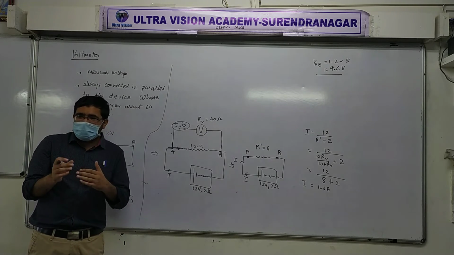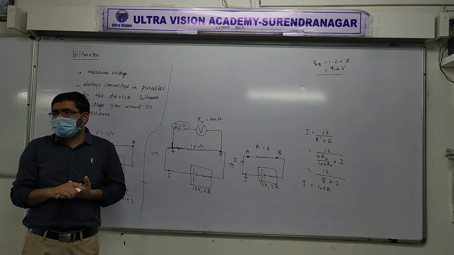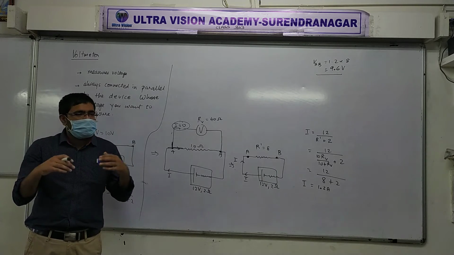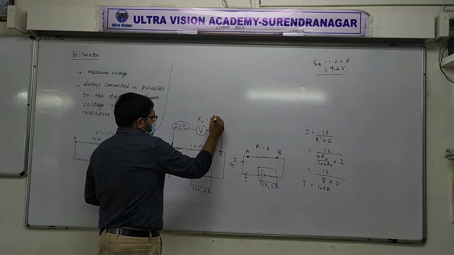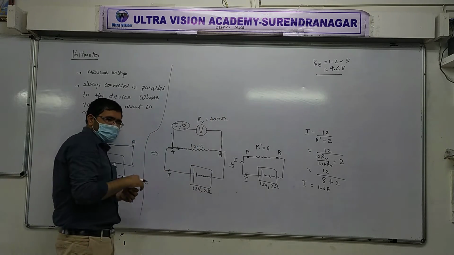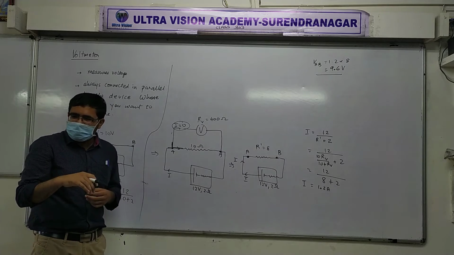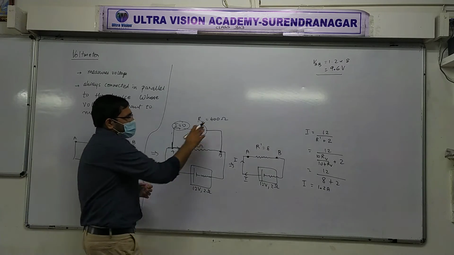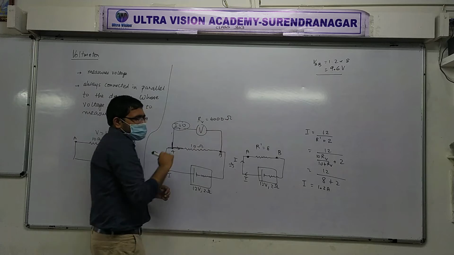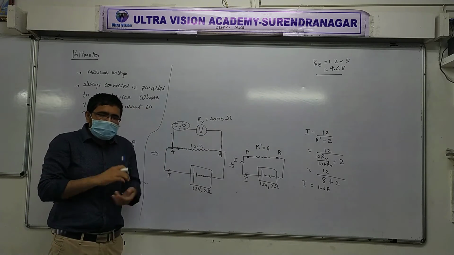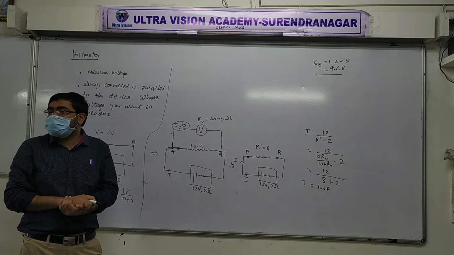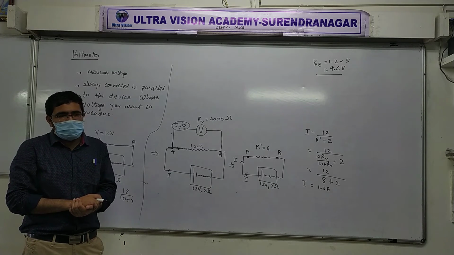When does current not flow through something? When resistance is less or when resistance is more? More. How much more? If here it is 400 instead of 40, will current not flow? It will flow, but less. Correct or not? If it is 4000 instead of 400, it flows, but still less. So when does it stop? When the resistance becomes infinite.